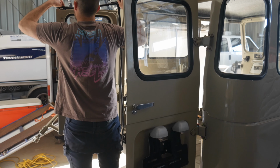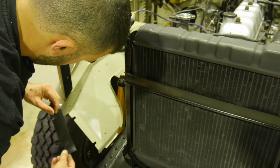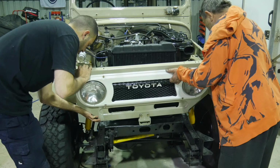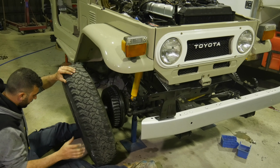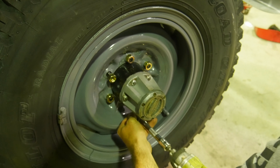Now, any panel that was installed metal to metal, which was factory back in the day, was actually changed. So we've installed rubber in between every single panel so we can prevent any rust or scratching later down the track. So for anyone that buys this in the future, they know they've got themselves a really good car.